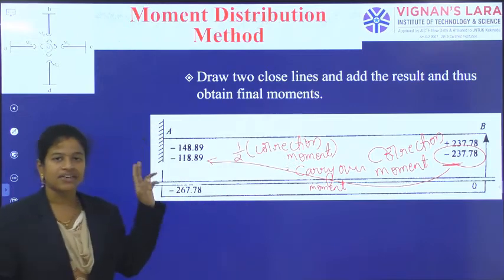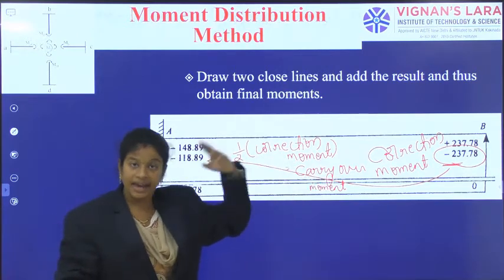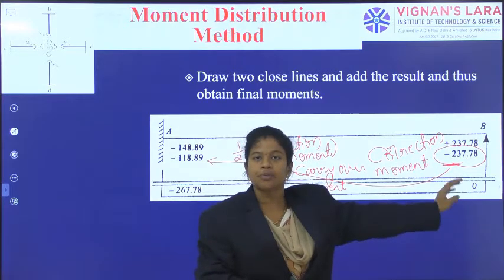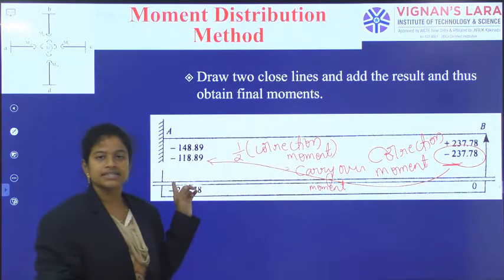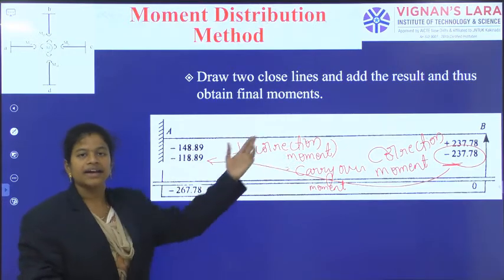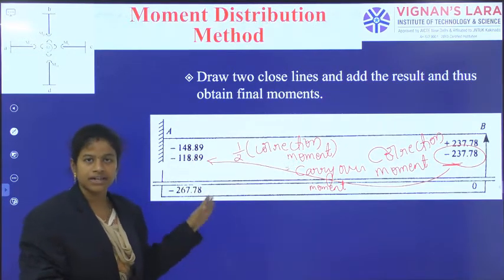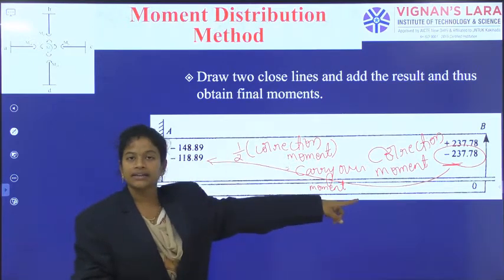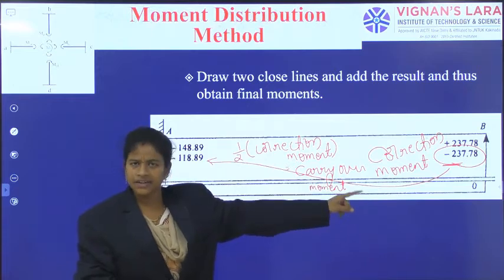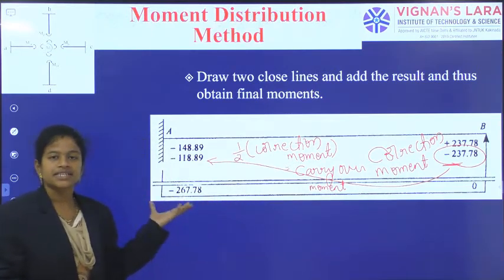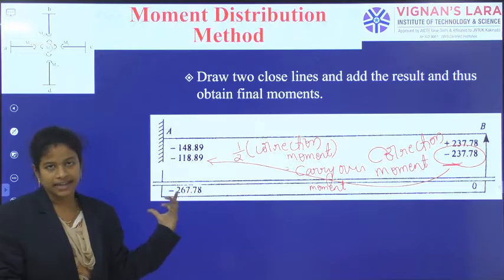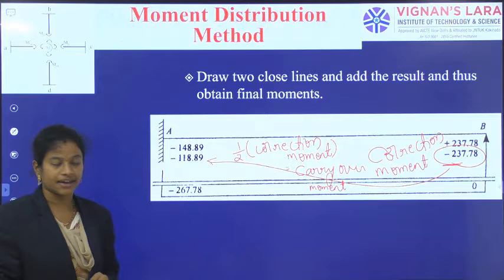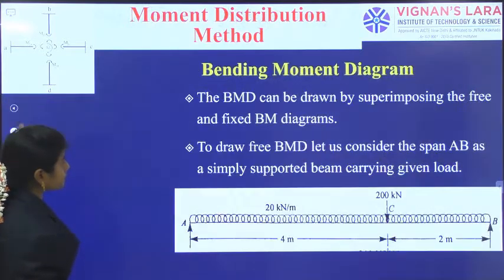So initially I have indicated fixed end moments. Later I have observed there is freely supported end. Further I have given correction moment. Due to that correction moment, there is carry over moment. Now I am adding those two values in the vertical. So we are getting some final moments at the support A, and final moment at the support B. As we have given that, it will come 0 as it is. So this is the final support moment at A. In this way we have calculated support moment at A towards B.